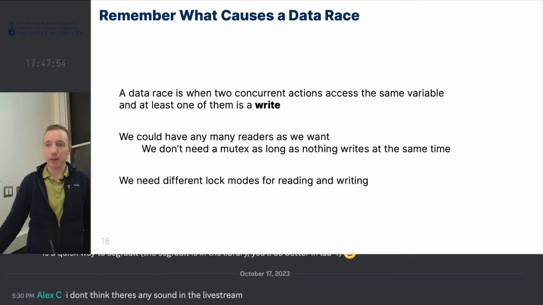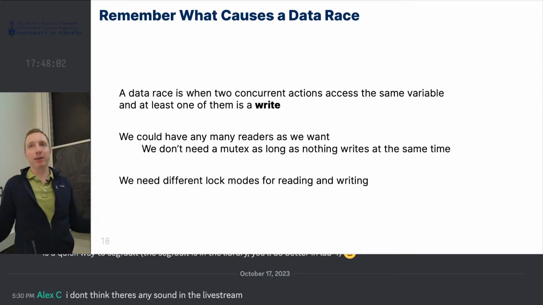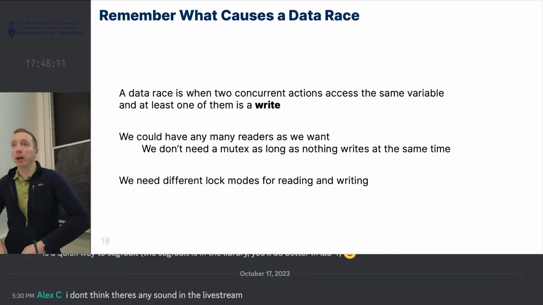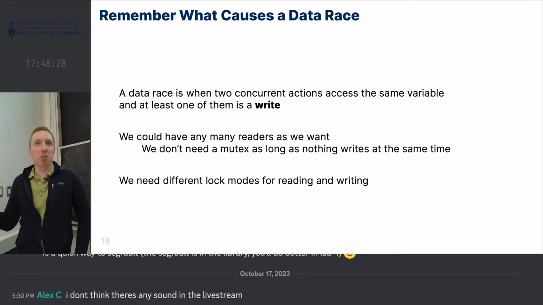Last thing, so remember what causes a data race. This is going back to that discussion of, oh, should I use a spin lock? Should I use a mutex? Again, there's a series of trade-offs. So going on with that, remember the definition of a data race: two concurrent accesses to the same variable, and at least one of them is a write. Which implies that we can have as many readers as we want, and we don't have any data race. So if you only read, you don't even need a mutex. Only reading is fine. The value doesn't change, nice and safe.